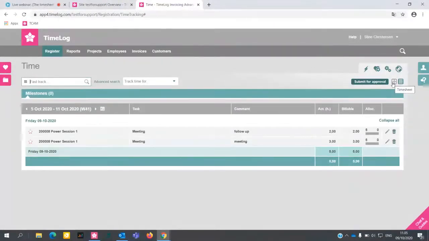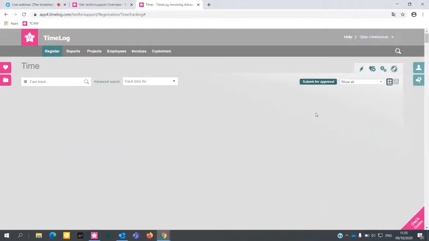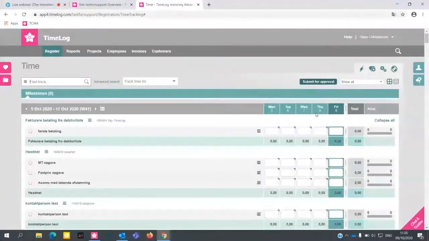Be aware that if a whole row of tasks within the timesheet is grayed out, it is because the task has been completed. So if it's not only a single field, but the whole row, then the task has been completed and the project manager or an administrator needs to enter the project and set the task to ongoing on the allocation. So it's not a bug, or it's not locked or anything, but it needs to be reopened from the project.